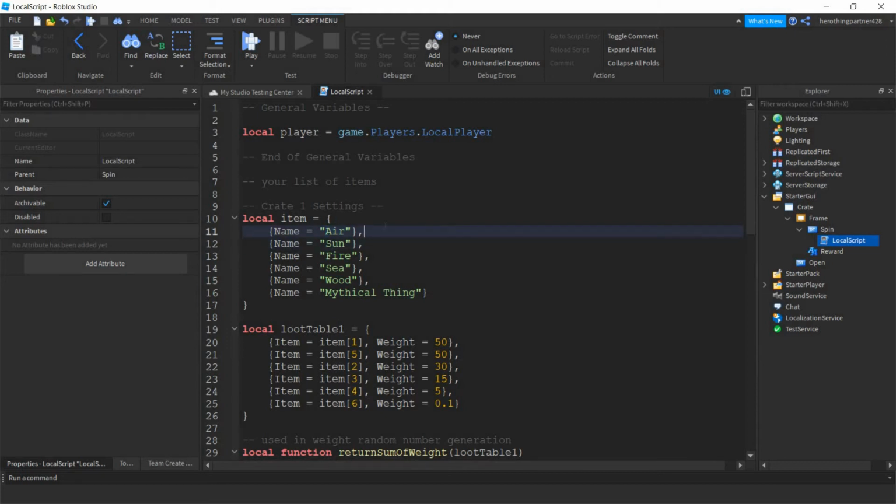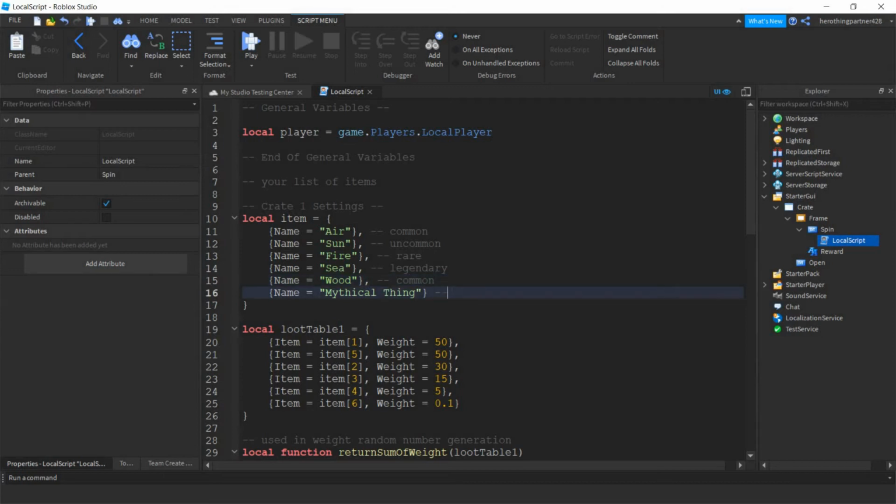Say I want air to be common, and then I want sun to be uncommon. Let's say I want fire to be rare. I want sea to be legendary, but then I want wood to be common again, and I want a mythical thing.